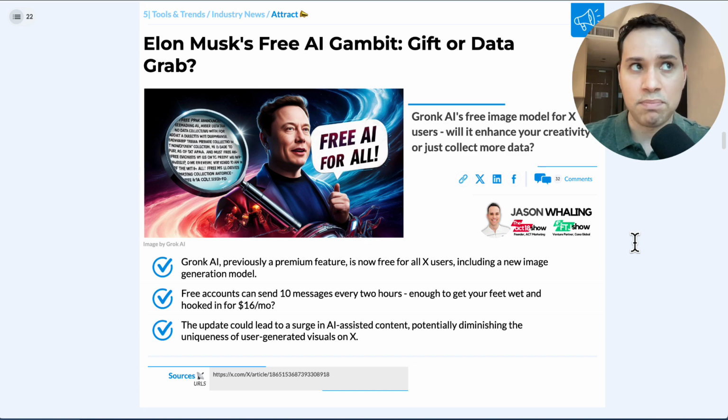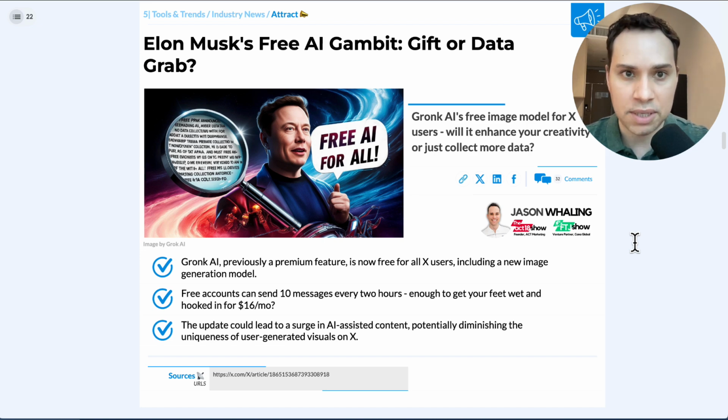And I think this is just trying to get people's feet wet with AI. And then hopefully they look at that and go, okay, well, actually this is kind of helpful to what I'm working on or what I'm doing. So I will pay the $16 a month. Although given how long AI has already been out, I'd be surprised if any power user had not already purchased it by now, right? I would say this is pretty much for the late adopters or super casual users, right? So, I mean, GPT has a free version, right? And with X having a free version there, I think this is more of just a way to try and get people to stay on the X platform itself.